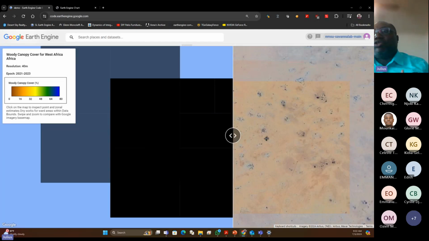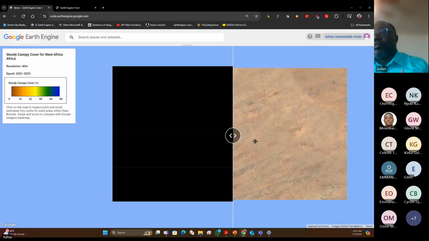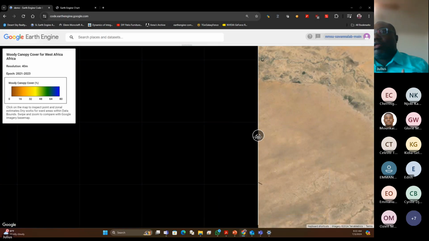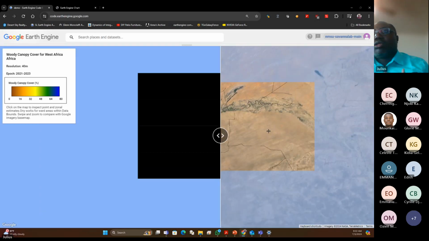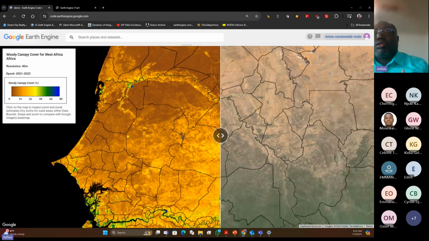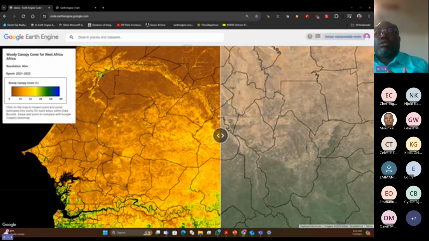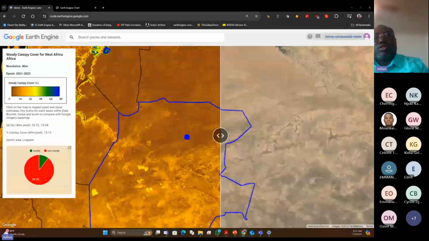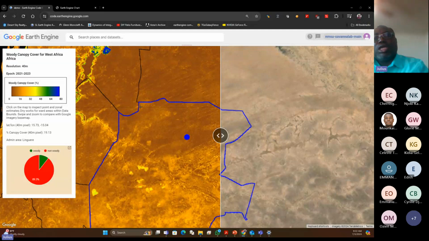If you click on a particular location, because I tried to overlay some admin areas, it can spit out some statistics for you. Again, you can customize this. This is the second level administrative area, Linguère, in northern Senegal, and it's telling us that on average in that area it's about 89%.